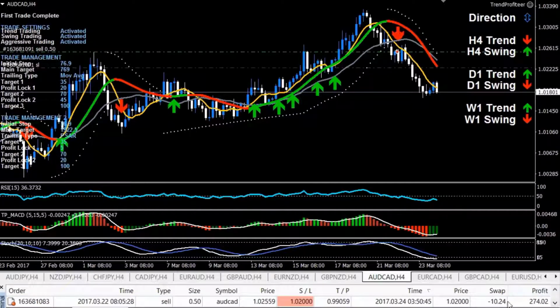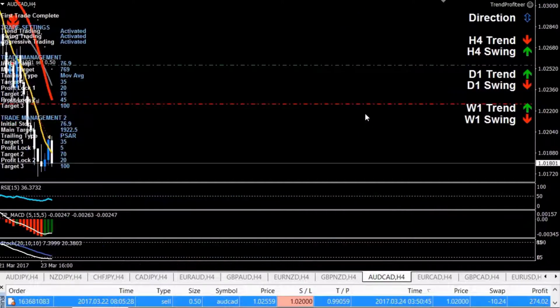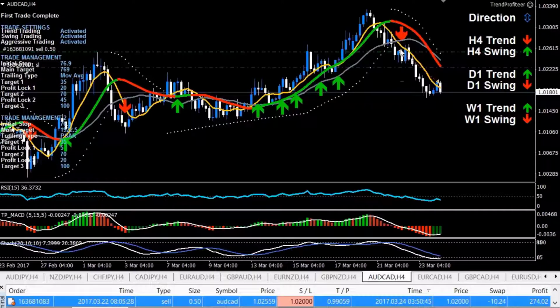All right, I'm back, and my trade is currently sitting at around $358, but my first position's been taken out. $274 got taken out at 102. Let's put it on the chart. Here it is. Both positions started at this point here. Sell at half a lot, and closed out at 102.